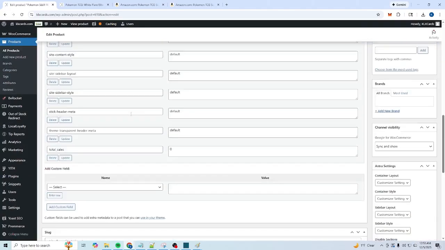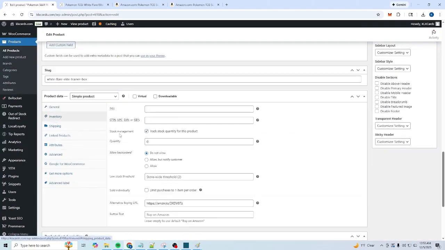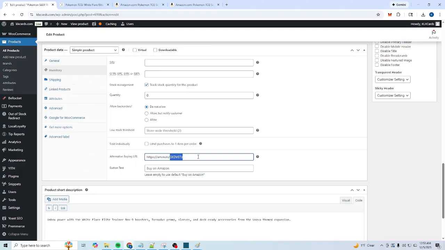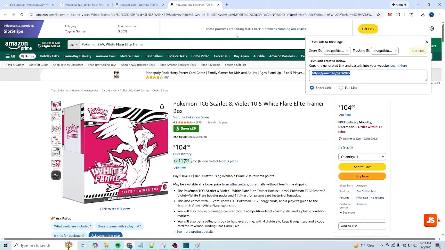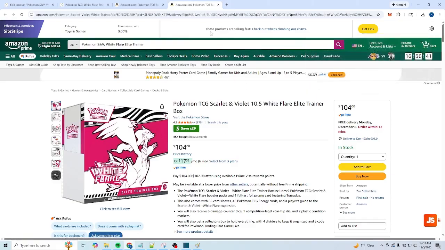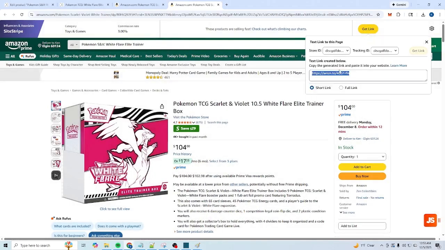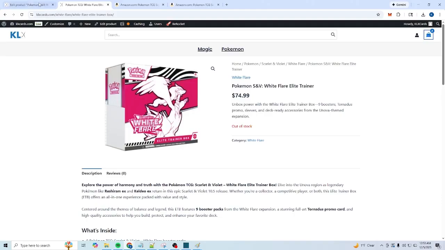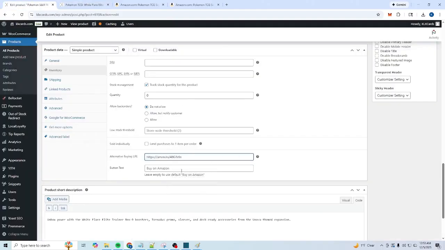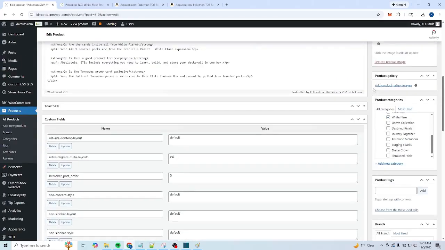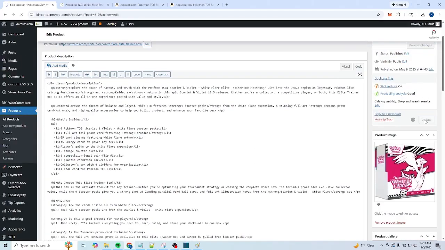You will see two new boxes you can fill out. Here, you can enter any URL you want visitors to be redirected to when a product is out of stock. For example, you can paste in an Amazon product link, another product in your shop, or even a category page. You can also change the text which the button shows, but it defaults to Buy on Amazon.